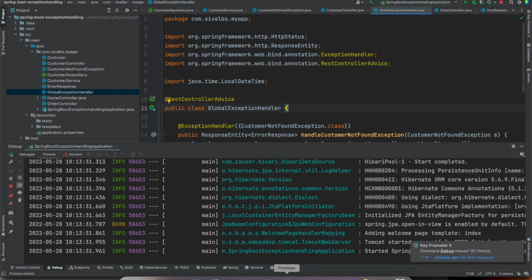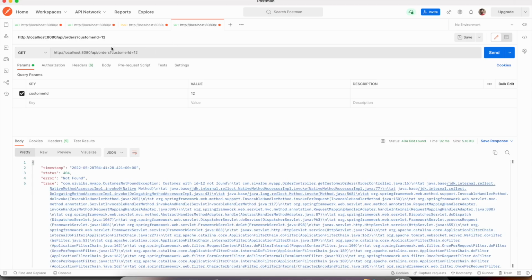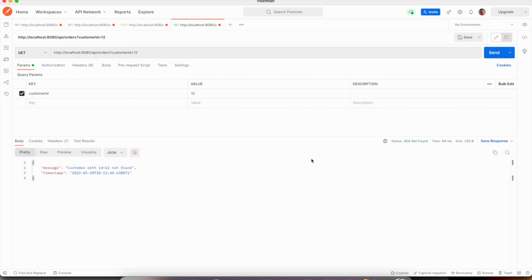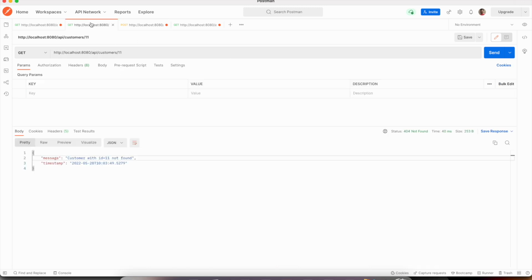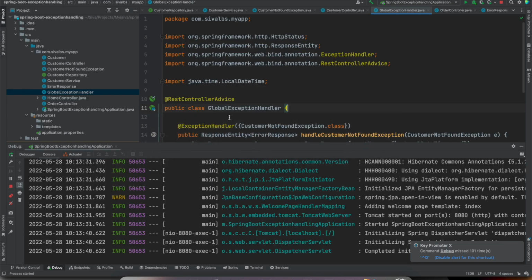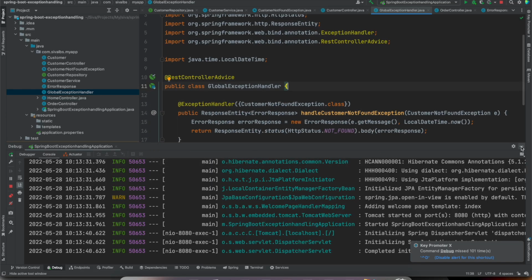Okay, now let us call the same orders endpoint. Now it is going to be handled by the same exception handler method, and again fire this customers endpoint. So this is also going to be handled by the same global exception handler.